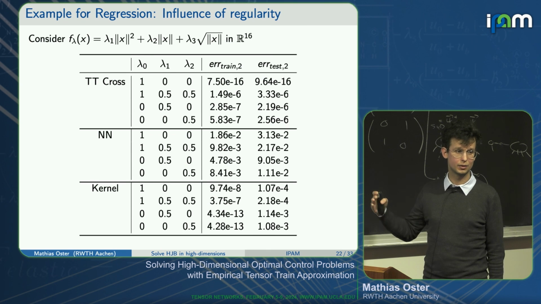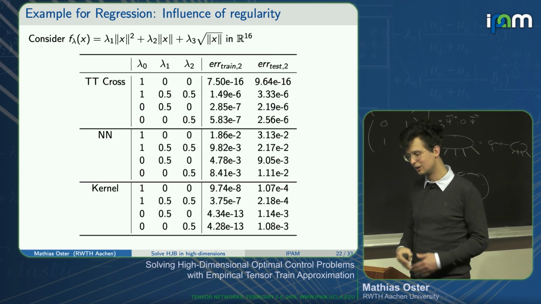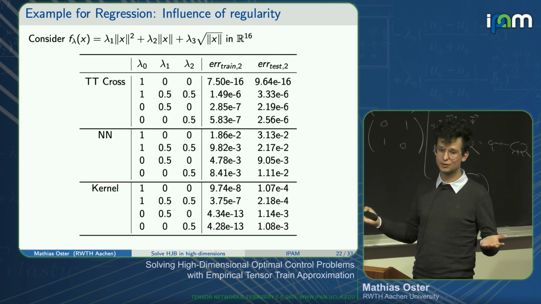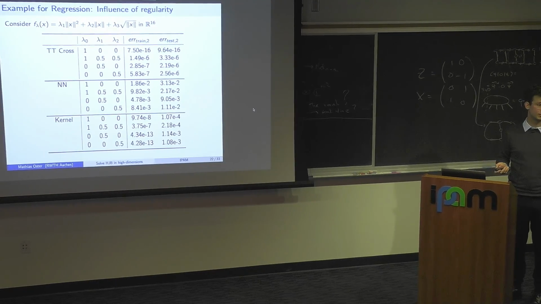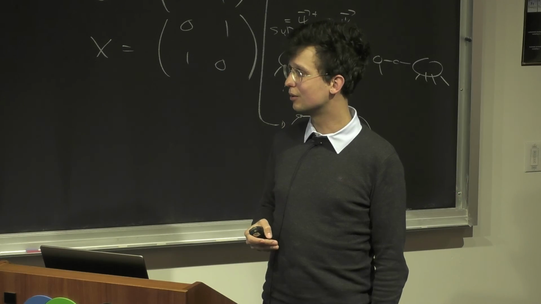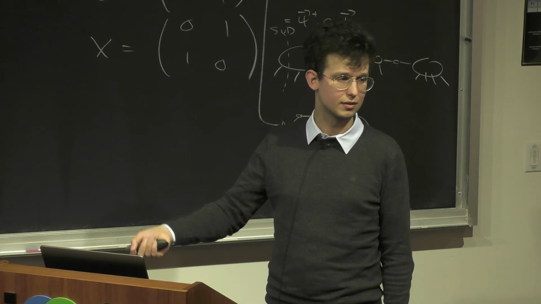And we trained them quite a lot, so it was in some sense fair because we gave them enough space to approximate. But again, optimizing these neural networks is a very delicate thing. So if this is the best you can really do, I would not say. It might get better if you put a different architecture or if you train differently. But if you are not a really experienced neural network trainer, then this is probably what you would get if you use it just straight from some library.